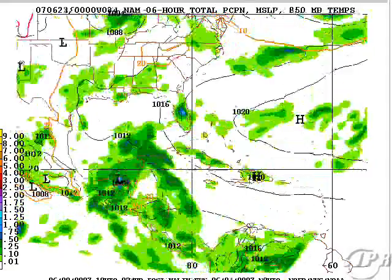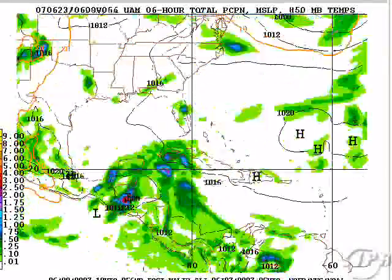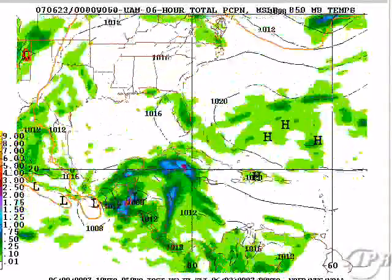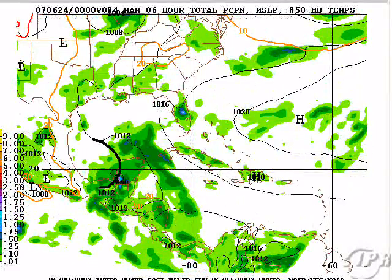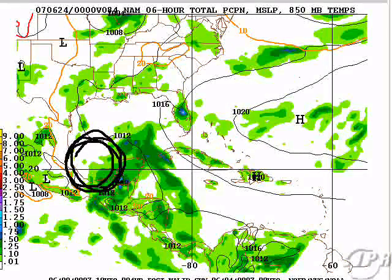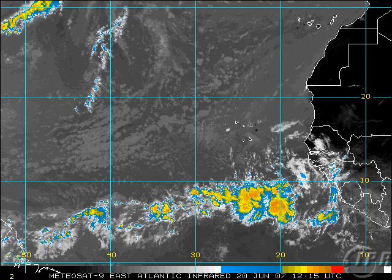There's a lot of hot water around it, and of course the system's already ragged, so it's not like it's moving over land and disorganizing. It's just moving over land and continuing to be disorganized. So if the NAM plays out, we'd probably be looking at a tropical storm of some type in the western Gulf of Mexico. From there, whether it would continue into Mexico or get drawn further north, and what the environmental conditions would be for strengthening, we just can't tell at this point. But it is certainly something we're going to have to keep watching over the next day or two, and maybe even 3, 4, or 5 days, because if you look at the GFS, this is 6 days, it heads towards Texas, Louisiana.